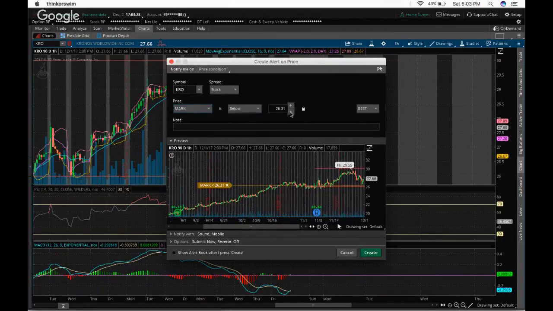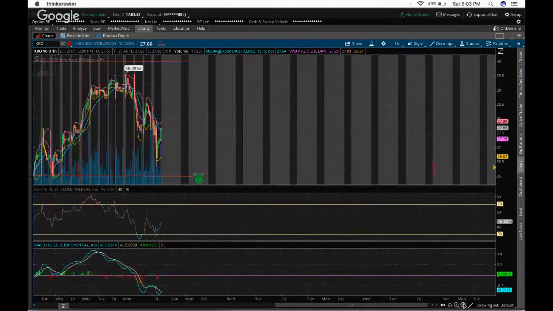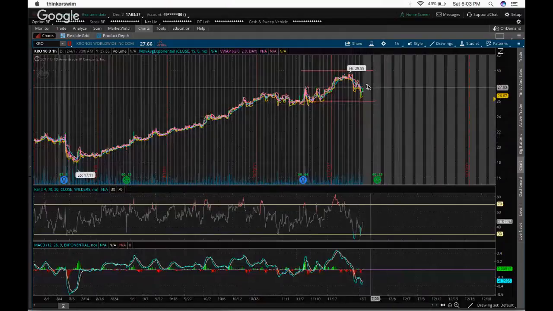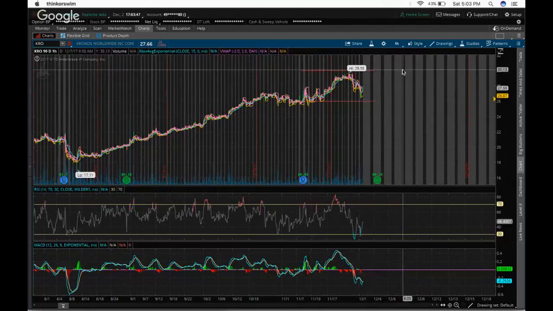Boom, boom, boom. And obviously, because of the dividends payout, we might see more people try to buy in, and then there might be a little bit of a dump after. But once my alert goes off that it dropped and hit $26, I'm going to set my alert for when it breaks above 27. The reason I'm going to do that is I want to catch it as it's trending back up from 27 to $30.